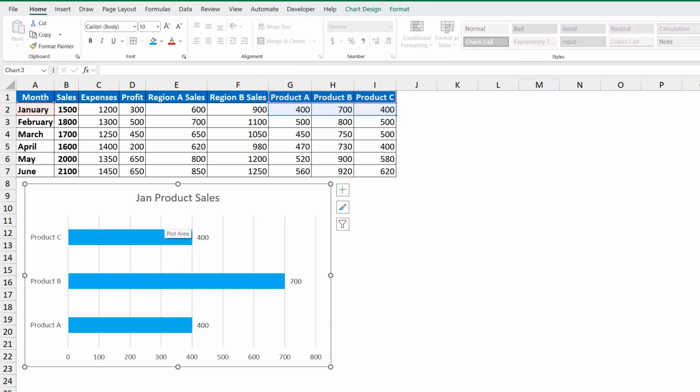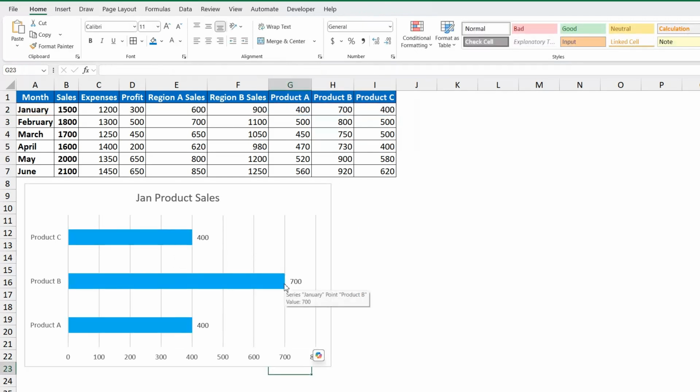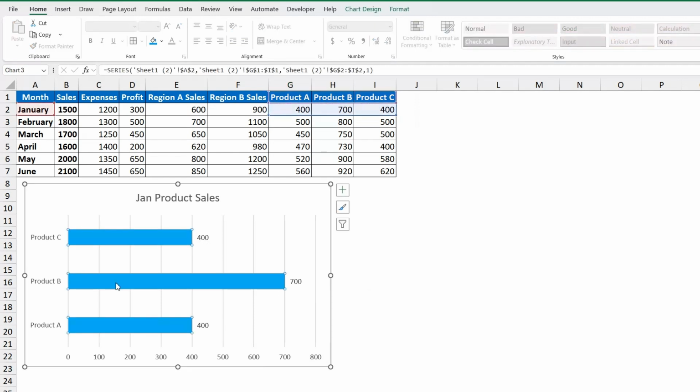So this layout makes it easy to compare product performance, because here it's very simple to see the maximum value when you compare exactly the product and not the period. So we compare product C with B and A instead of Jan with Feb with March, because it's easier to see on this horizontal chart the value of the product when you don't have the timeline, because the timeline, in fact, is only 1 month, so we don't need timelines.